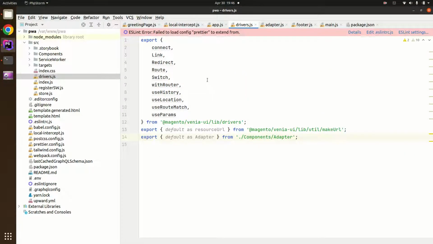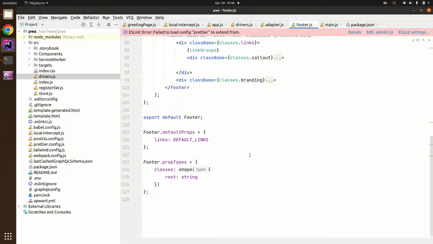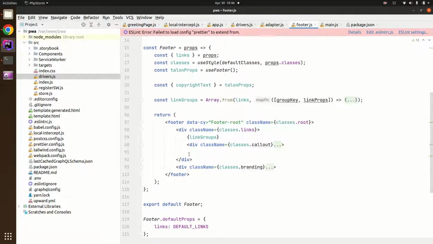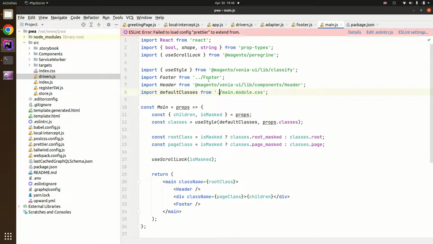Let's verify our changes. So first what we did is we went to footer, we made whatever changes were desired there, which is removing the newsletter from line number 91. Then we went to parent of footer, which is main.js. We changed path to footer. Okay.